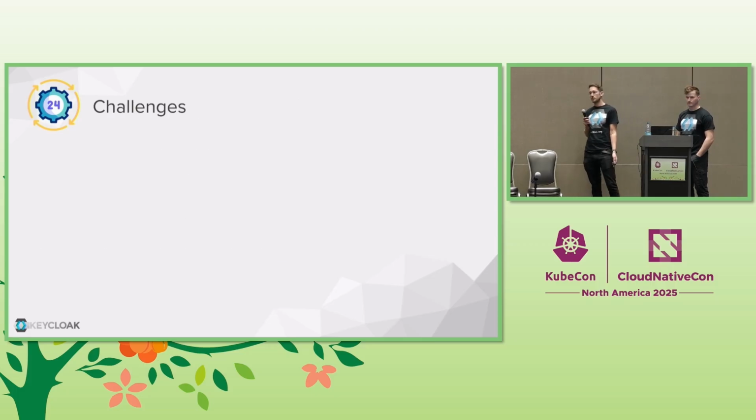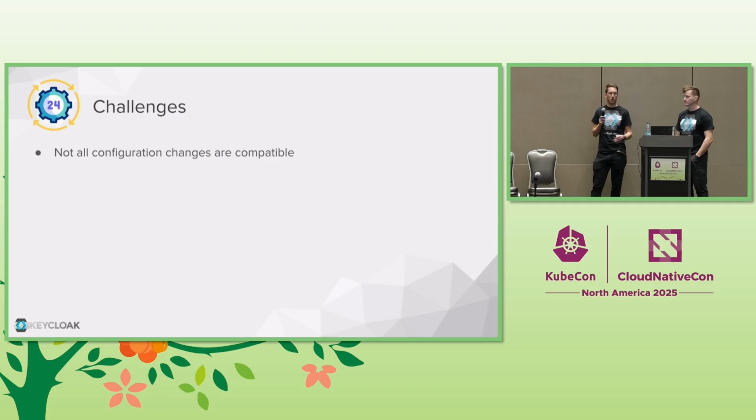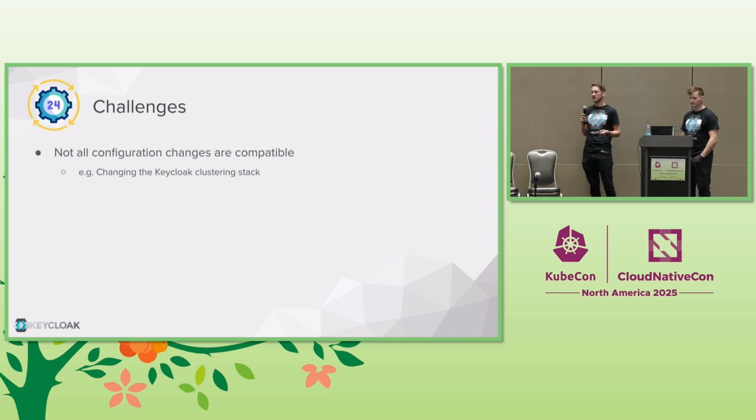However, it's a nice idea, but there are many challenges. In the case of Keycloak, not all configuration changes are compatible. To give an example, if you change the clustering stack from TCP to UDP during a rolling update, the cluster's not going to form as expected, and you'll get a split brain scenario.